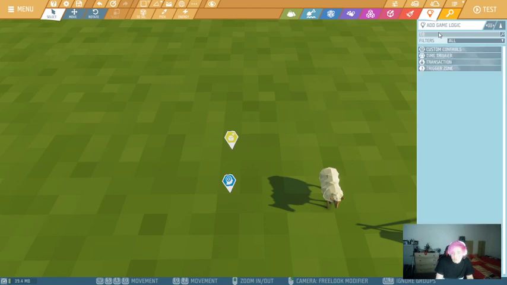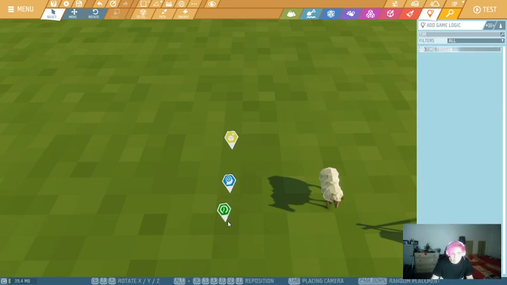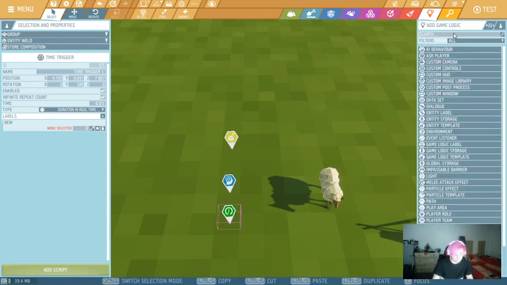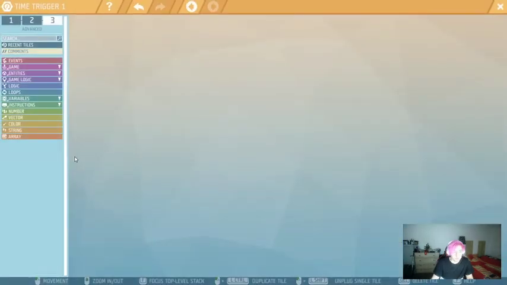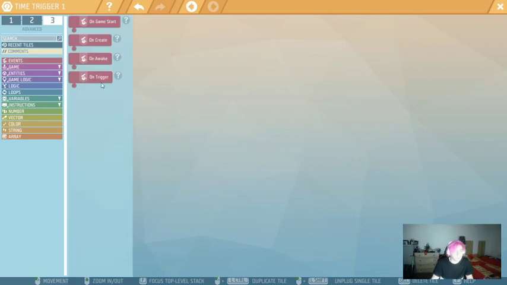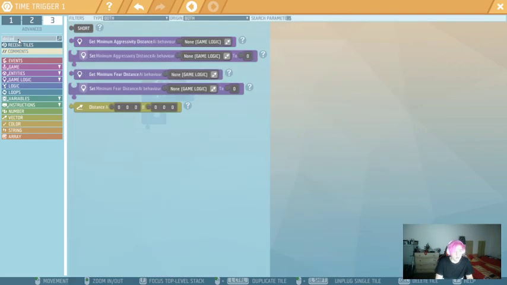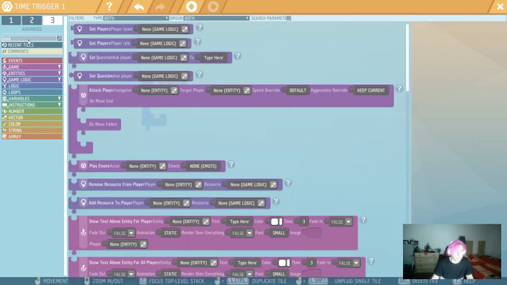Anyways, we're gonna have some time trigger. And here is gonna be a check for the distance of the sheep from the player. And we're just gonna test it out and say that on trigger, if the distance between the player, and right now I'm just gonna get the players like that.